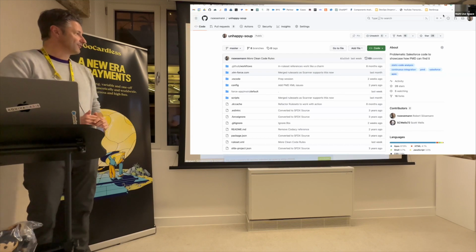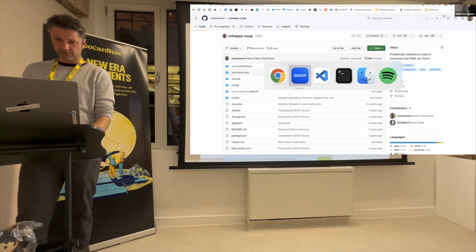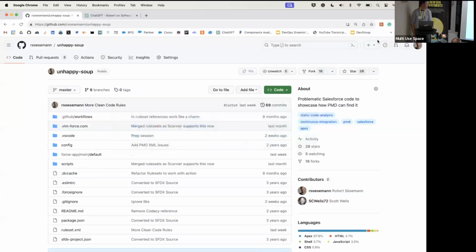Okay, what's a rule set? The rule set is an XML file, and before I talk about what the content is, I want to tell you where you should have it. It's a first-class member in your version control.